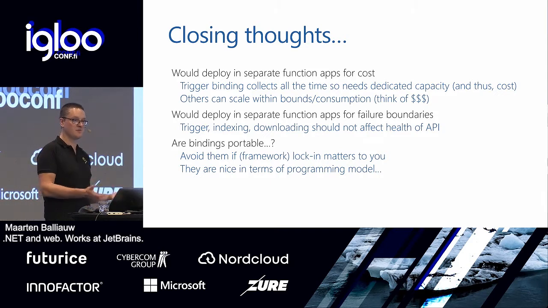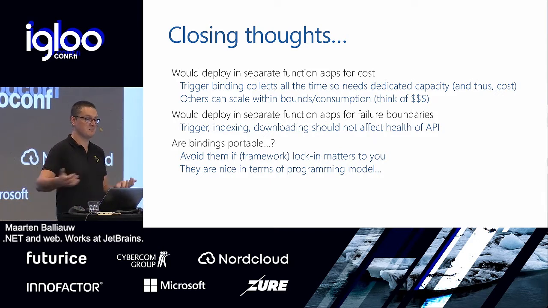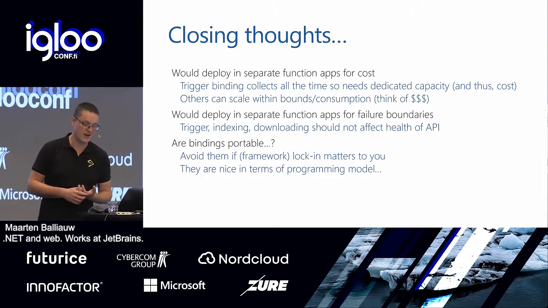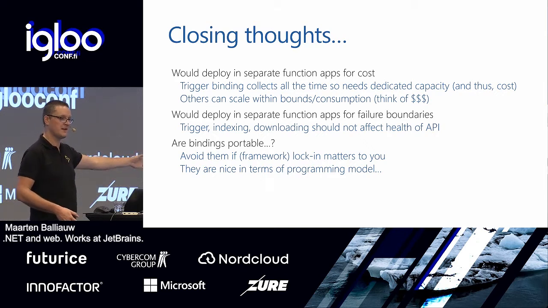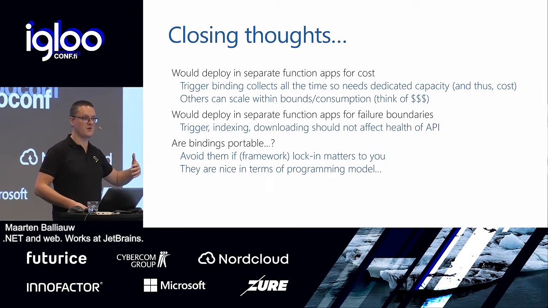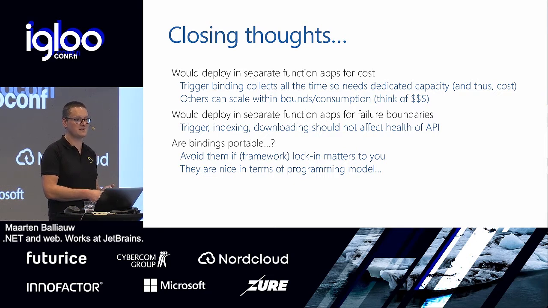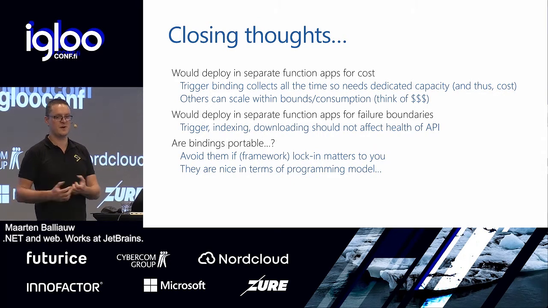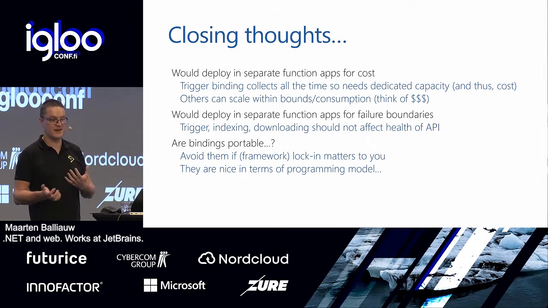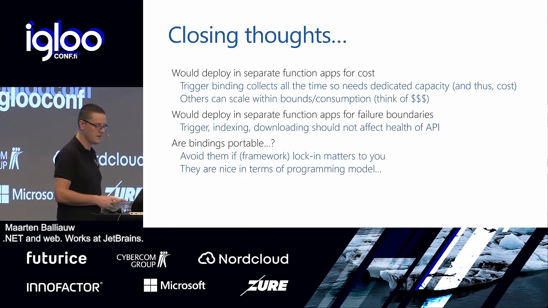The indexing can be consumption-based. Whenever there's no packages to index, I don't even want the indexer to run. Whenever there's packages coming in, they can spin up and they can scale independently. That's the third point, actually, scaling independently. If there's no packages, that can scale down to 0, whereas my API can scale independently from the indexer as well. Many requests, many HTTP endpoints, or almost no requests, maybe very little capacity is required there, or I can even use consumption and scale it down to virtually nothing. All of those things also make it easier to monitor whatever the functions are doing, and you can basically keep things separate for cost and for fault domains.